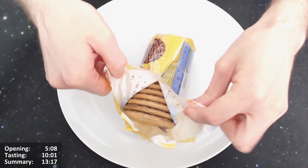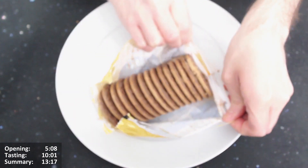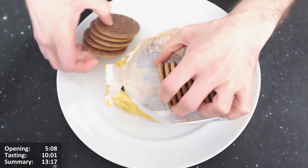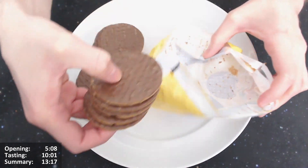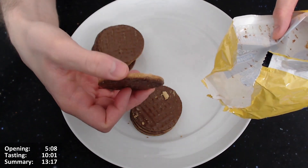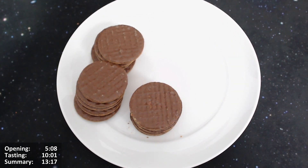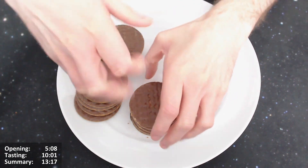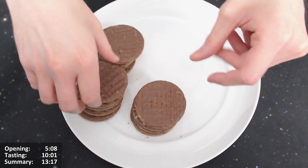We'll just check that there are 15 in here. Yeah, a bit of a damaged one at the end. Let's have a quick check — 5, 10, 15. A bit of damage on that one. So 15, not bad. One was damaged at the end — similar to the Strawberry Cheesecake ones where one had a big hole in it from the start, you could tell it had been baked that way. Yeah, a bit of a lemony smell coming from them.